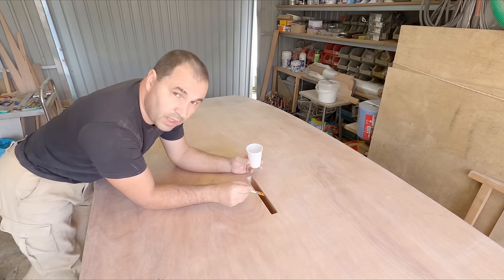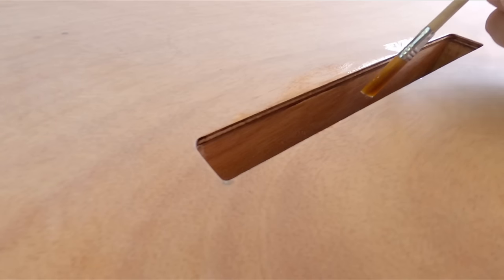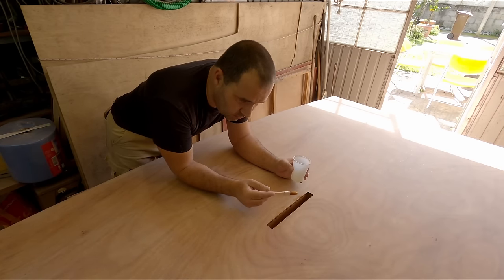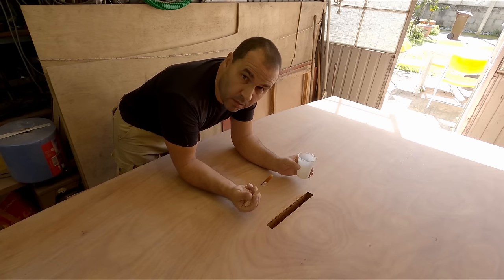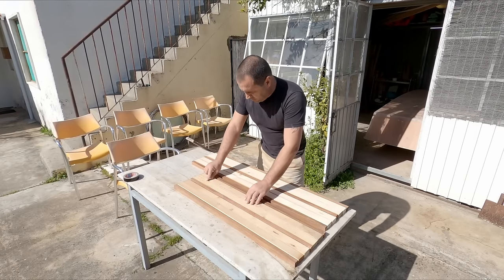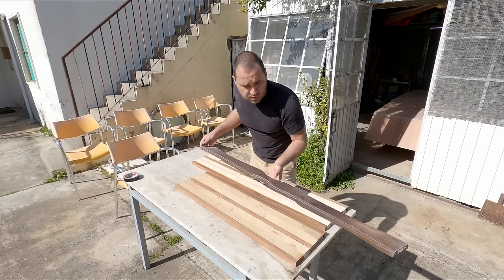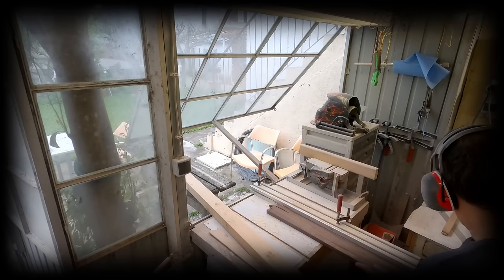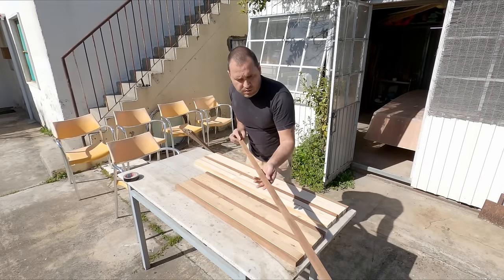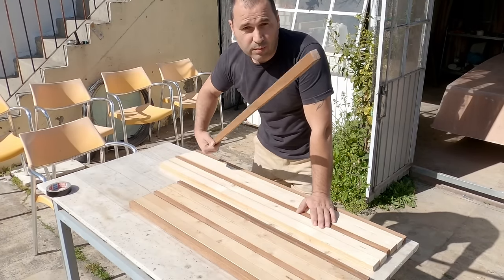Now we'll apply some epoxy to the plywood edges. Make sure you don't leave any drips in there because a big blob of epoxy won't work well with the centerboard. I'll let it soak and come back two, three, four times until it's not absorbing any more epoxy. While the putty and epoxy dry, I'm going to start working on the blanks for the foils. This is white spruce, and this is hardwood I ripped from an old table frame — just put it through my table saw. I got these little strips. I didn't buy any of these; they're leftovers from the Goat Island Skiff build, and the hardwood I got from the bin.